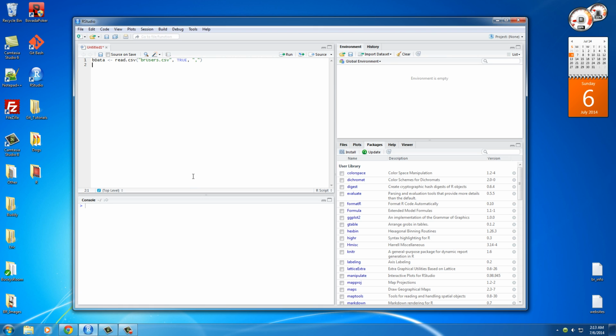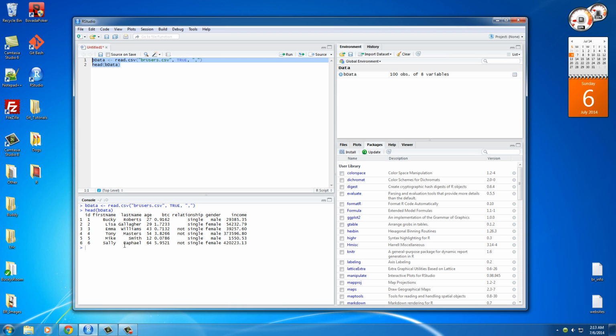The next thing that I want to do real quick is read the head of this and make sure that we loaded it properly. And yes, it does. So now that we have a data frame, we can start converting this data and viewing it visually in charts. So the first chart I'm going to show you guys is a histogram.